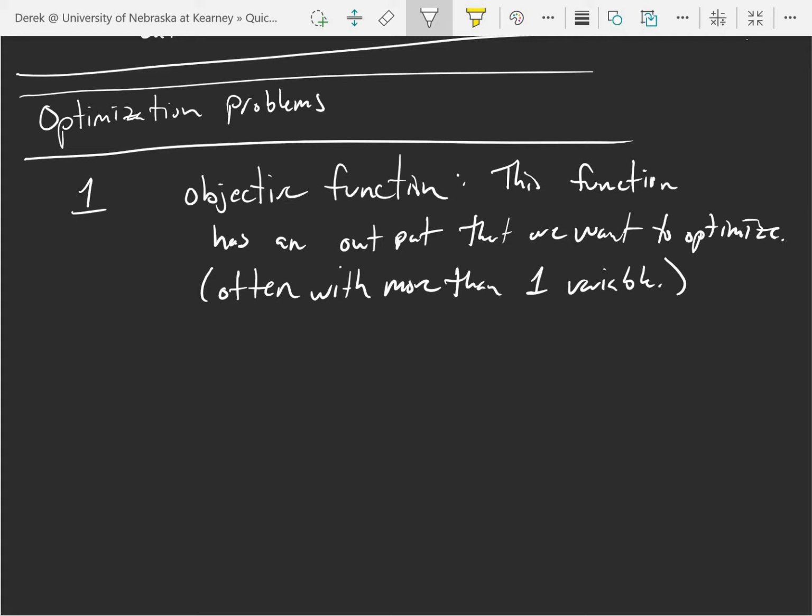Sometimes if it just has one variable, then we can just perform differential calculus and there's no restriction on what those variables have to be. I can just find critical values and figure out, okay, at that critical value, is it big or is it small? Is it the biggest? Is it the smallest? That type of thing. But if it has more than one variable, I also need a constraint function or a constraint relationship.